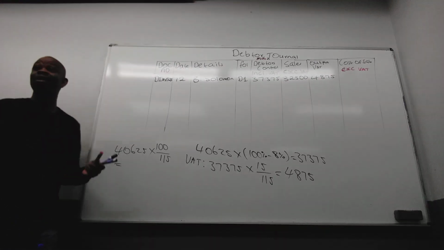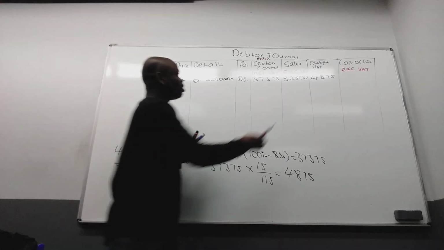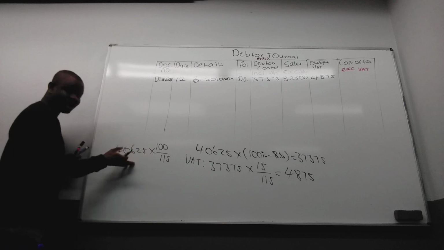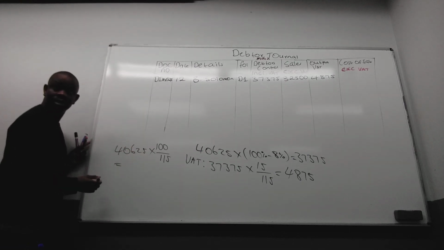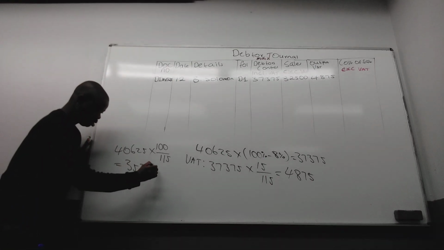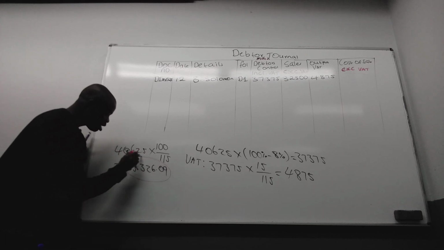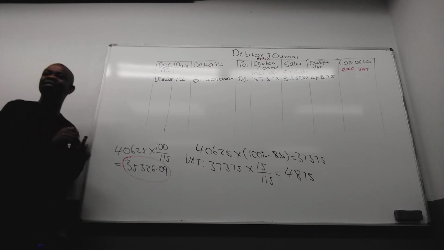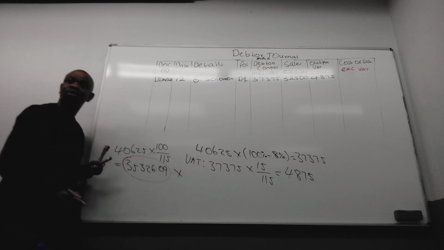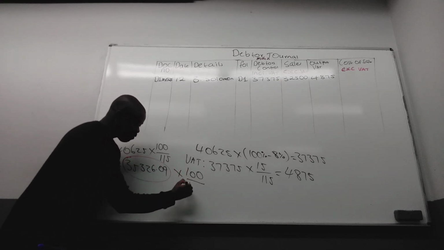And this amount is the one that we're going to use to calculate what? Because there's a discount. Remember, if there was no discount, I was supposed to take this and use the markup. But now I must come back here and take out VAT. How much? It's 35,326.09 for now. And this is the amount that we're going to use to calculate what? What is the markup, by the way? 50% on cost price. So how will I calculate if it's the 50% on cost? 100 over 150. Perfect.